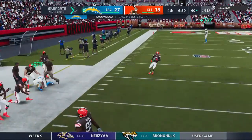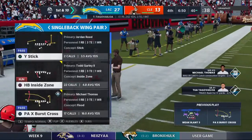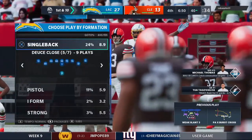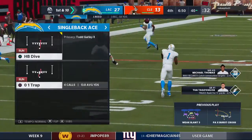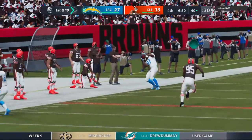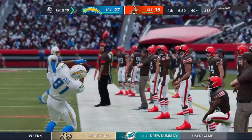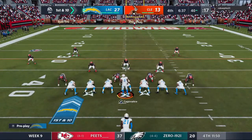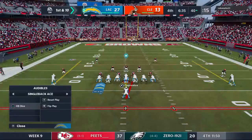Now a toss left side into the hands of his tight end. And he's able to get this to the 40-yard line before he's out of bounds. That one good for a first down pickup of 18 yards. So a 1st and 10 upcoming from Browns territory now, right at the 40.